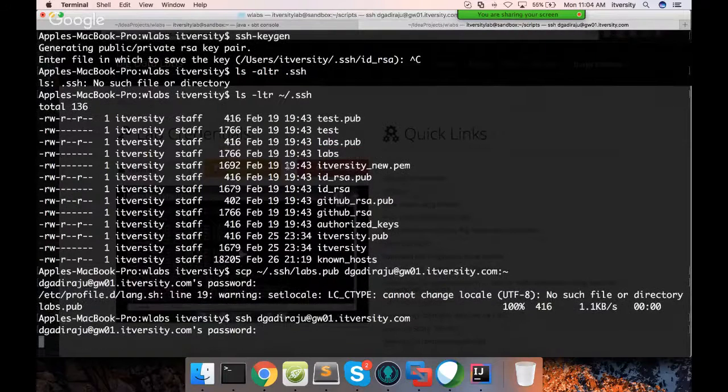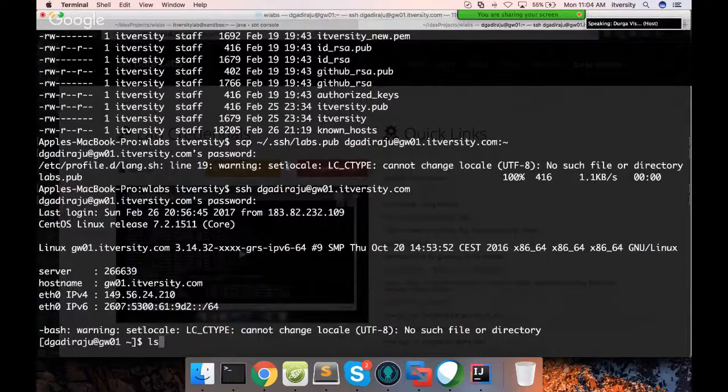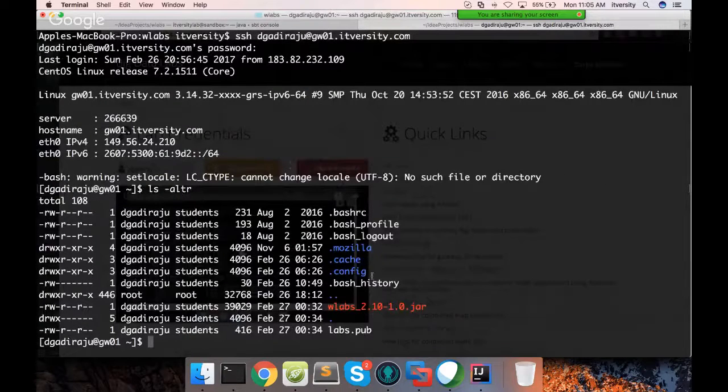And now the password is copied. Here you have to do a few things. First, you have to run ls -altr and see if there is a .ssh directory here. If the .ssh directory does not exist, you have to create one with mkdir .ssh, and then you also have to run chmod 700 on .ssh. If you don't change it to 700, it will not work. I will not get into the details why it will not work and why we need to do this. Just blindly follow these things.